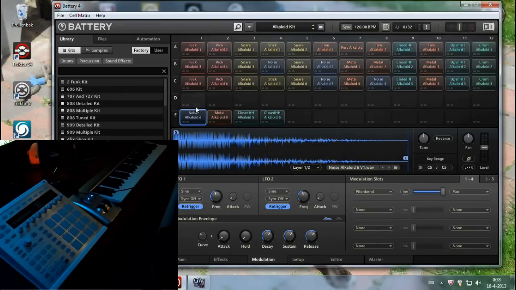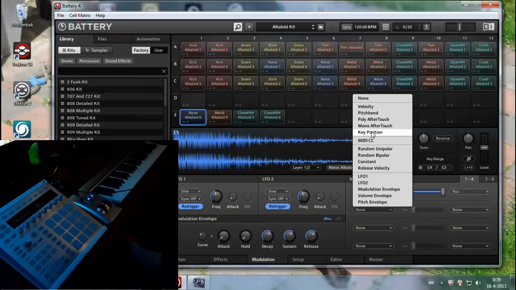Another thing. That's why I cut these cells, to expand the key range. Now it's only C5 that triggers this sound. So we're going to change that. And how are we going to change that? Click on that gray dot, and then choose the range you want it to be in. We're going to choose C5 to C4. So hold down C5 and C4. After that, now they all trigger. Everything within that octave is triggering that sound.